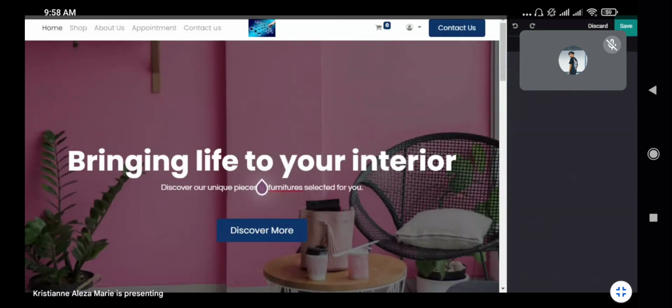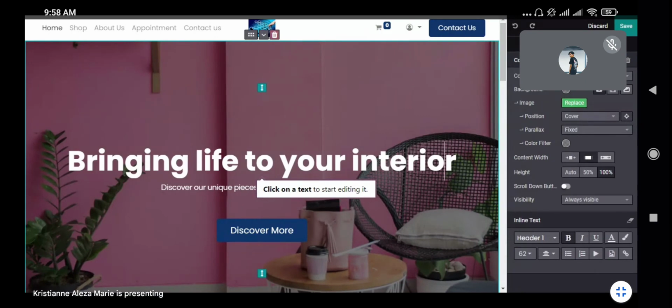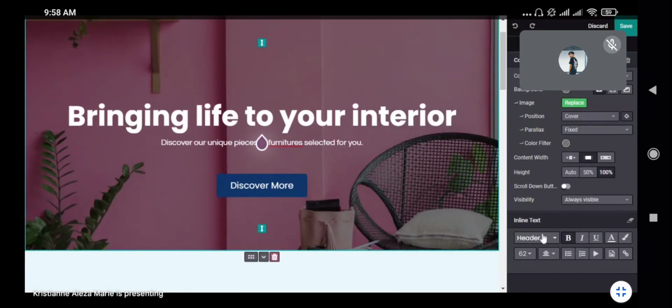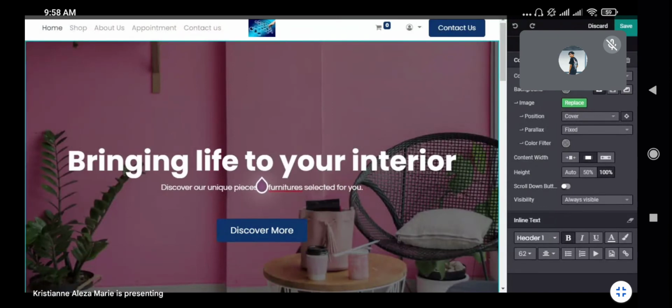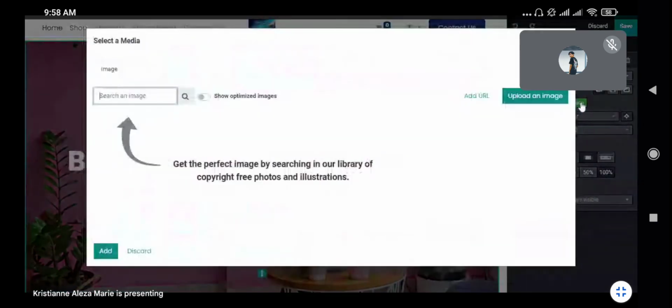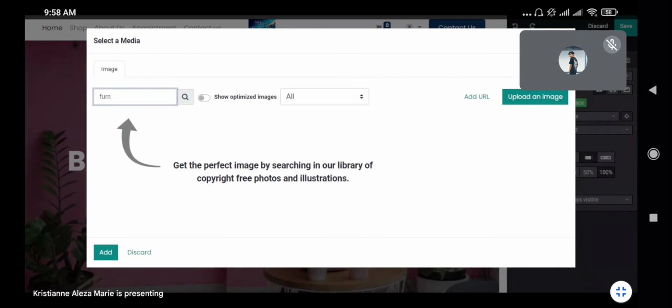And then these styles, for example this one, let's explore. Okay, for example this image, we can replace it. You can select images, class, or for example let's change to a furniture shop.